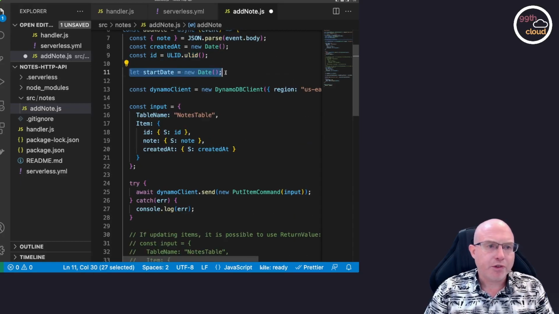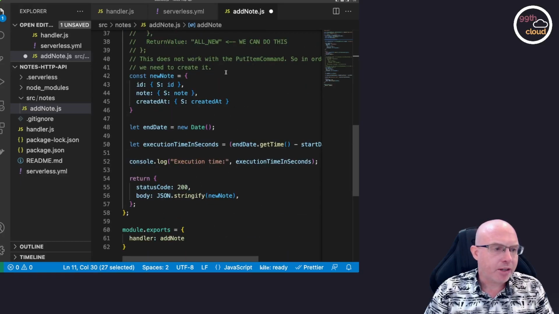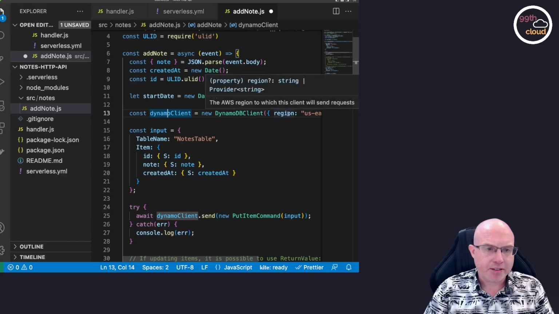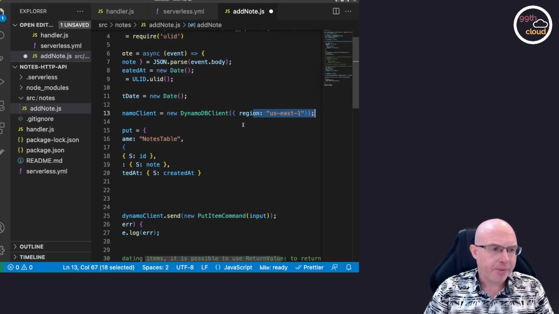Here, this is for measuring the time to see how long it takes. A little bit further down, I also have an end date, as you can see, so that we can see how long the execution time actually was. This will be logged to CloudWatch to see how fast the execution went. So here we create our Dynamo client object and we pass the region, as you can see here.